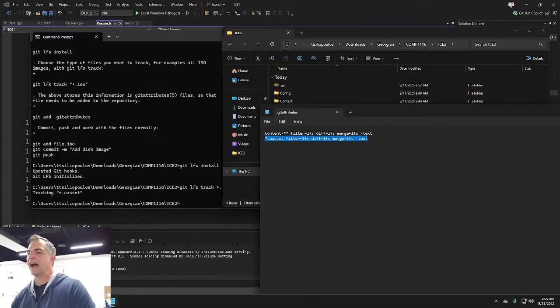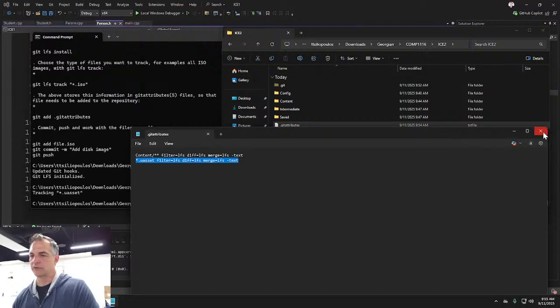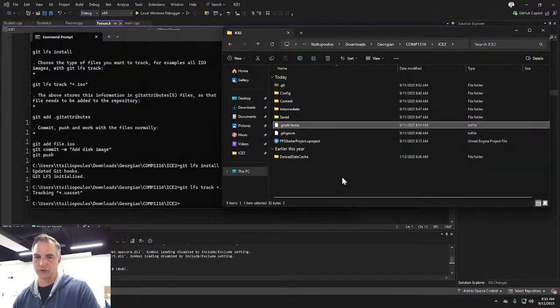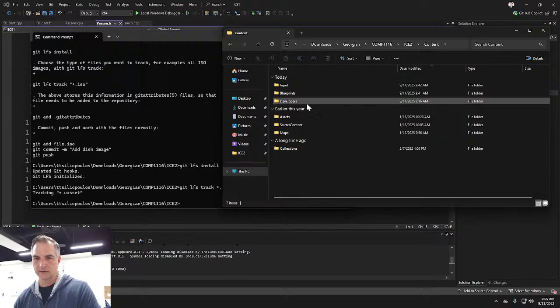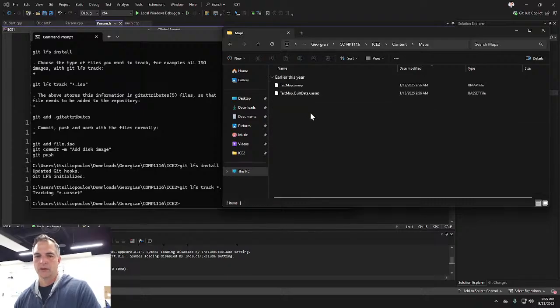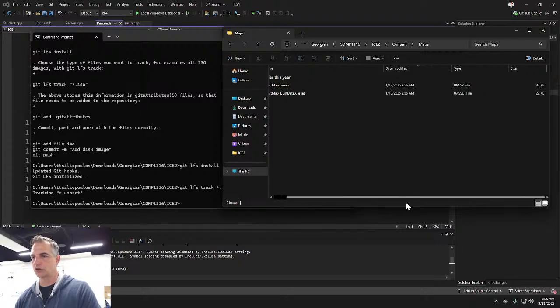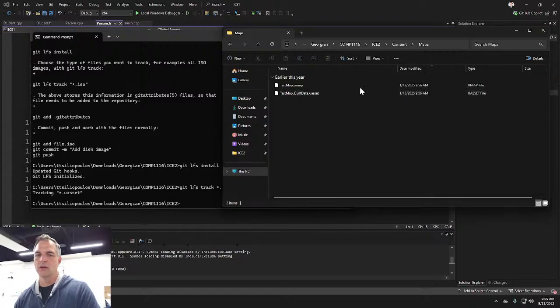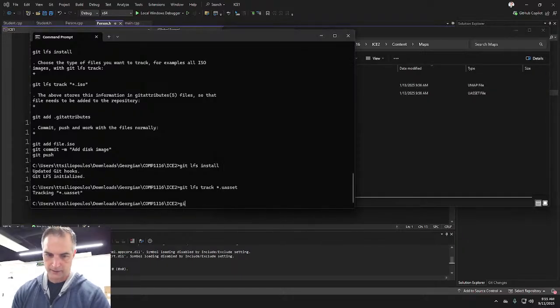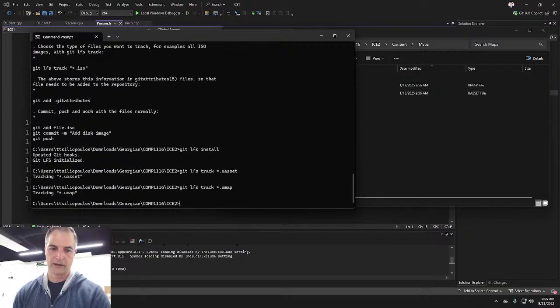Okay, I need this for a bunch of stuff. So here's the stuff that I recommend. U asset for sure. The other one is, if I go to content and if I go to maps, UMap is a good one to use too, because maps can get very large. Right now mine's very small, but it could become much larger. Let's add UMap in there as well. So UAsset and UMap for sure, and we're going to add other ones later. So let's do git LFS track star.umap, right? And that's definitely something I want to add in as well. Are you with me?